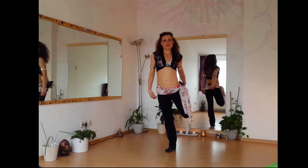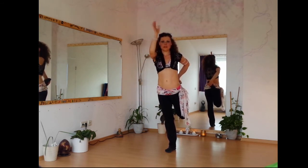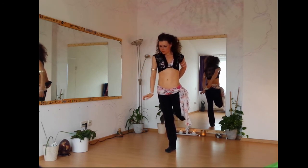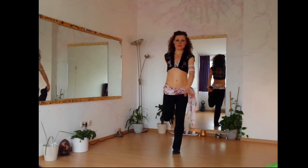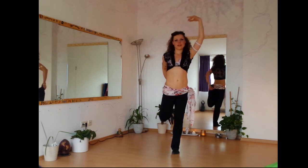Grab one foot, pull it towards yourself, bring one arm up and circling the wrists, bring the hand down, feeling the stretch in your quadriceps. Let's switch sides, grab your foot, pull it behind towards yourself, one arm lifts up, circling the wrists and bring it down.